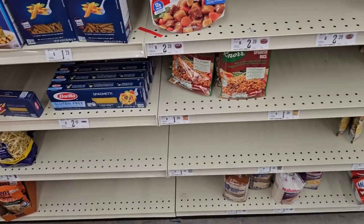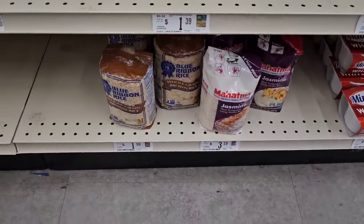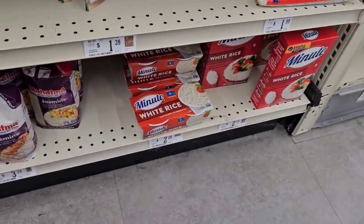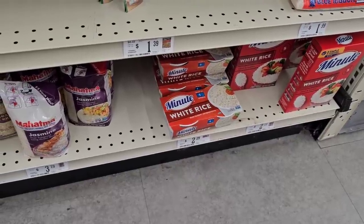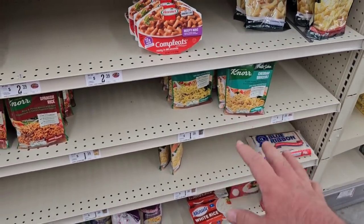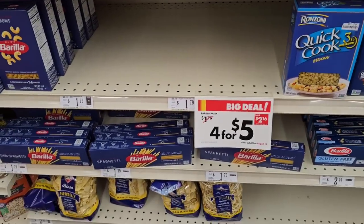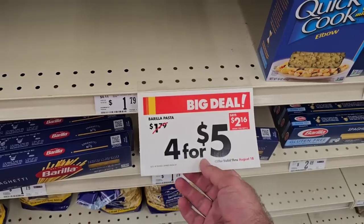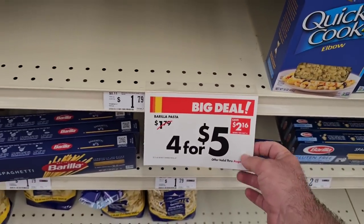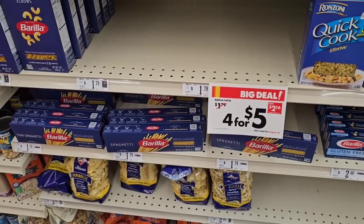I am noticing they're out of a lot of their cheaper options, but they got some rice down here — Mahatma rice, $3.79. Got the Blue Ribbon rice, $1.99 for the whole grain brown rice. They have these minute packets at $2.29, versus $2.39 at Kroger, so you're saving $0.10. And $1.39 for the Knorr pasta and rice sides — pretty much the same price as everywhere. They got Barilla pasta on a deal here — four for $5, that's $1.25 each. That's a good deal.